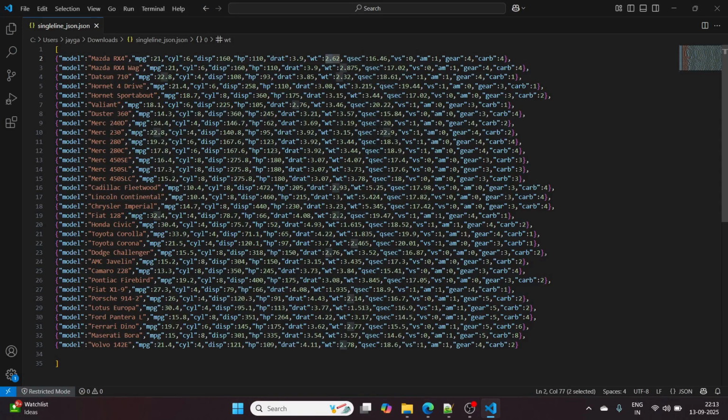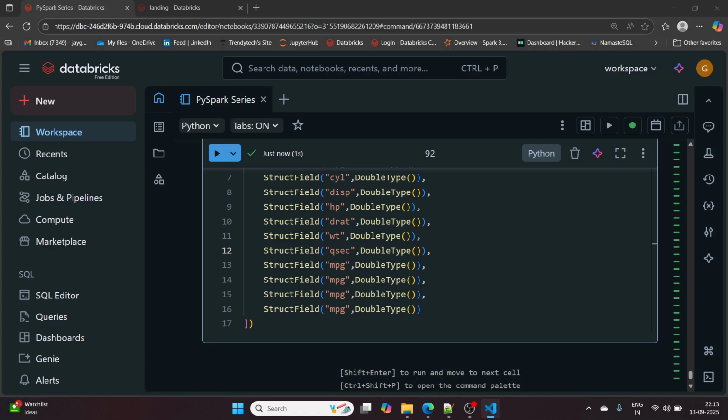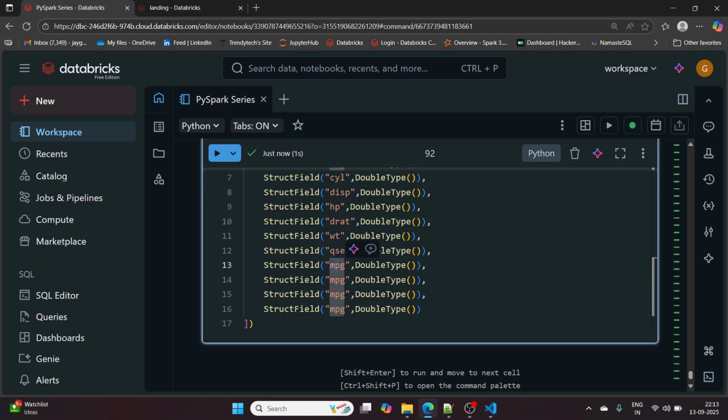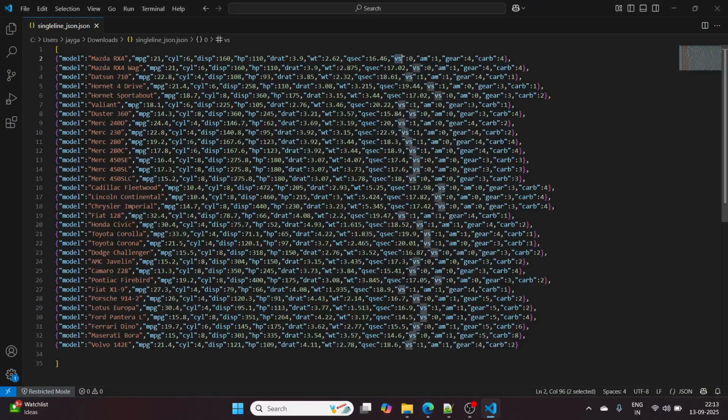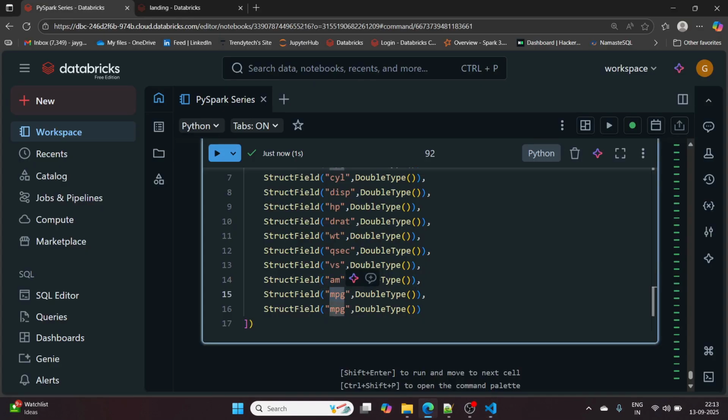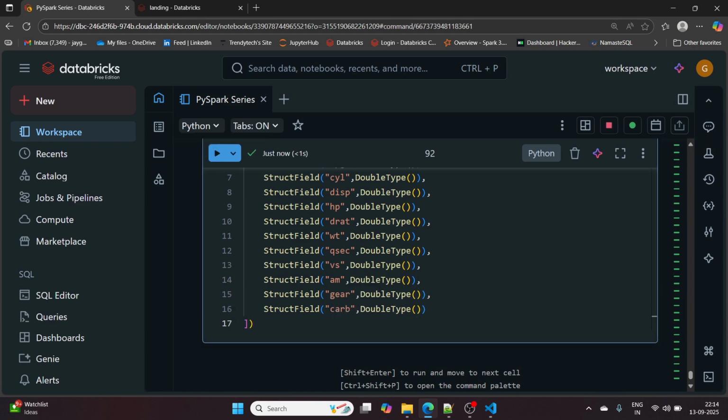I don't know what qsec is. Then VS and AM, some dimensions of the vehicle it looks like, then gear and carb. Let's run this.